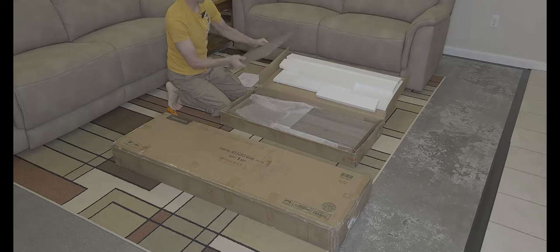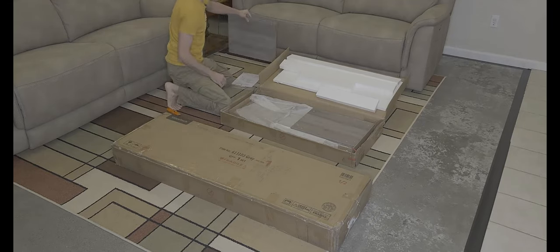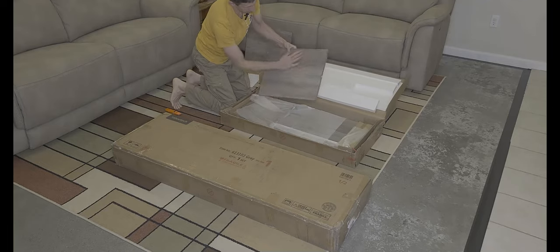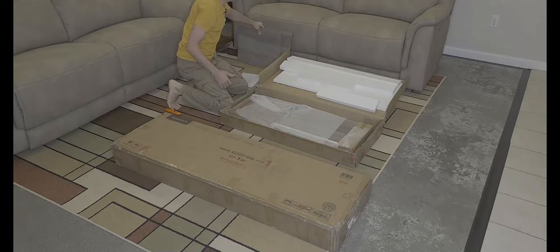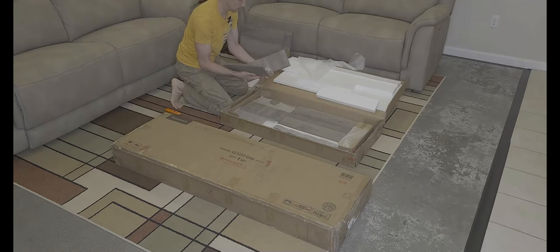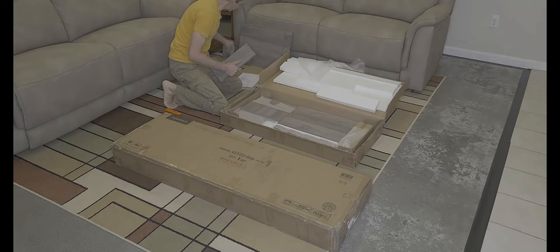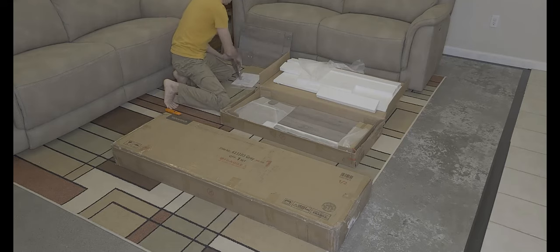So these should be labeled. There's just number 4 there on the side. It's a nice color, it's like a grayish kind of wood grain color on there. There's 5. Okay, we have these little guys, number 10. And I try to set it so I can see the numbers on there. 10, 12, and 11.